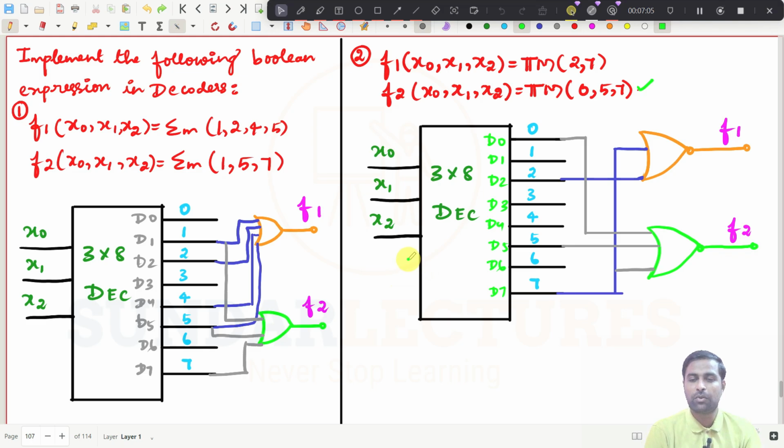And we will see decoders with enable pin and how they will work. If you have enable pins, then what is the advantage we can take from the decoders? For example, you can implement a larger decoder using smaller decoders if you have enable pins. That is what we are going to see in the next class. What is the enable pin? And you can also say that it is a demultiplexer. We will see that interesting topic in the next class.